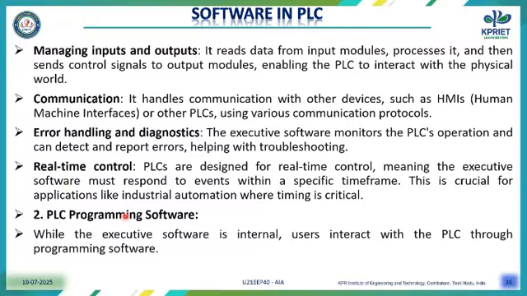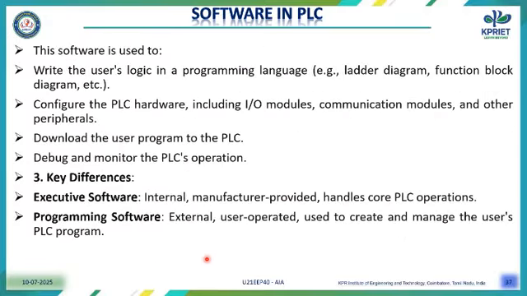The second is PLC programming software. While the executive software is internal, users interact with the PLC through programming software. We write a program for controlling one particular application. If we are going to control a fan or light, we need to write the program. So that is nothing but programming software. That is external, user operated, used to create and manage the user PLC program. That is the key difference.